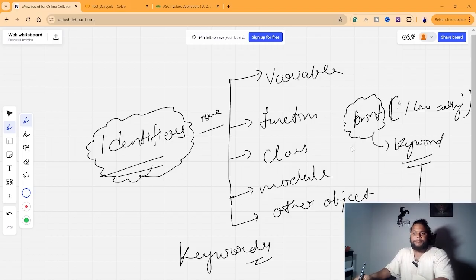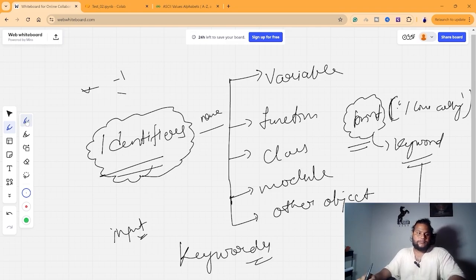For example, print is used to print something. There is another keyword called input, which is used to take input from the user. There are also keywords called min and max. They are used for different purposes. So these are all keywords.